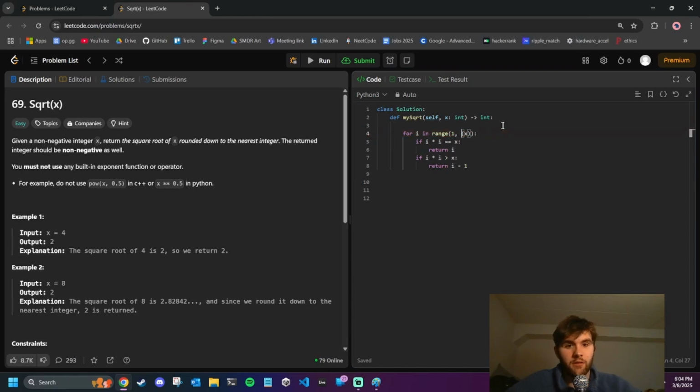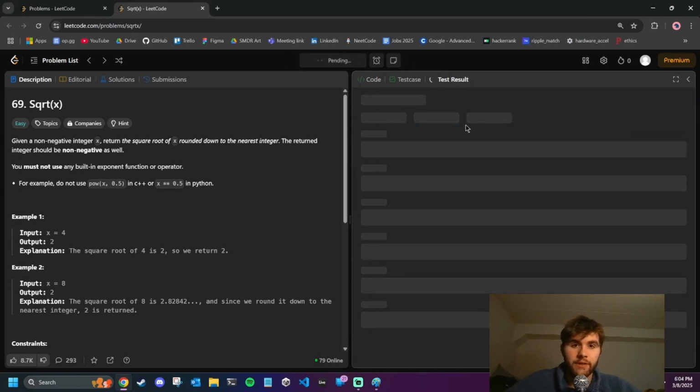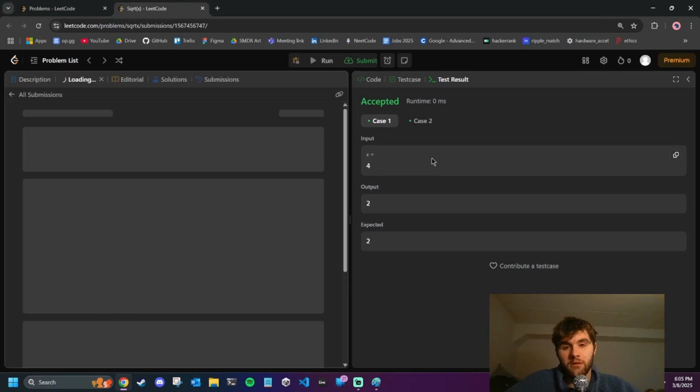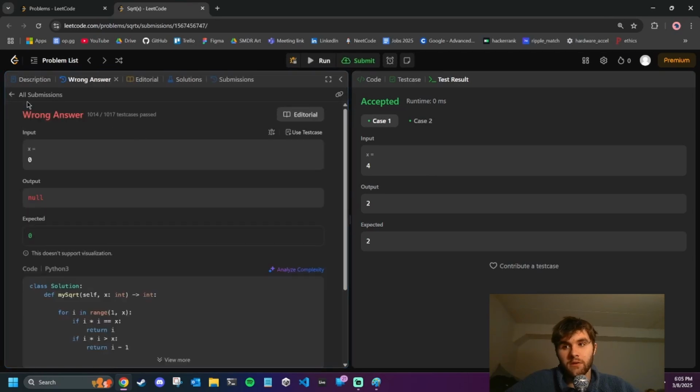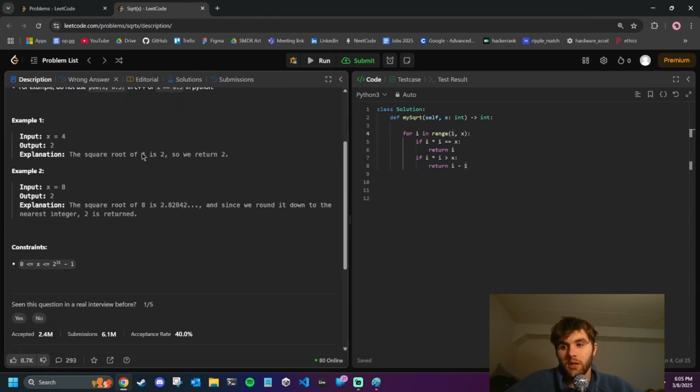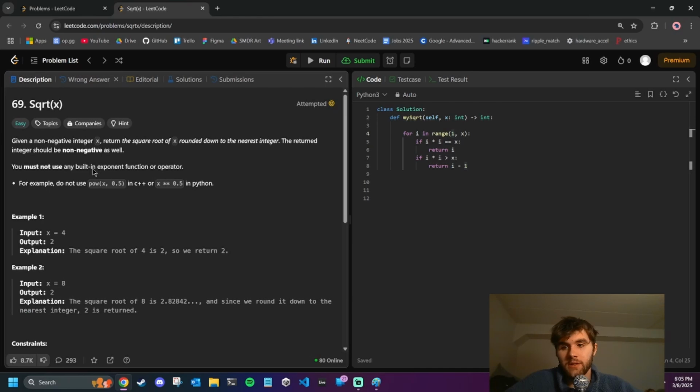Int has no length, so we just want to go from 1 to x. Okay, let's submit that. Wrong answer. So with 0, I guess I should have looked at the constraints here. If we start from 0, then 0 times 0 will equal 0, and then we'll return 0.